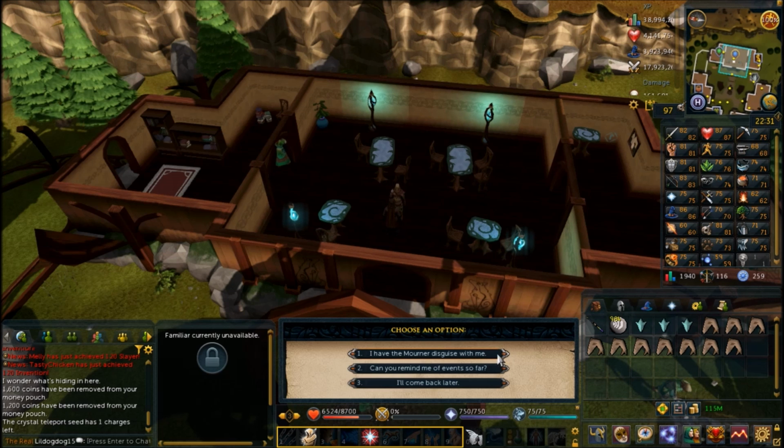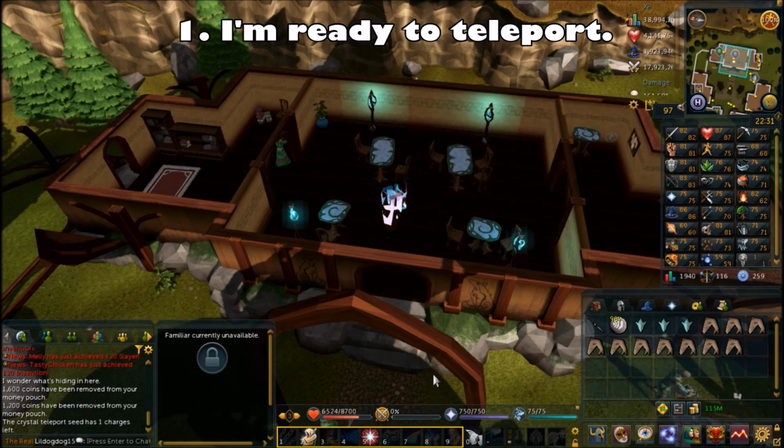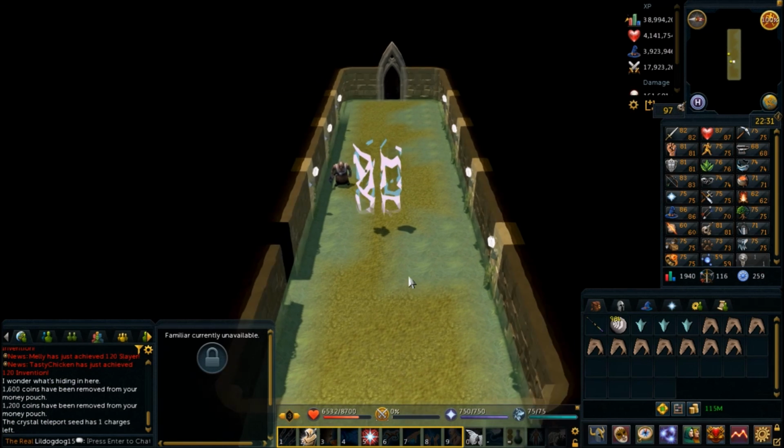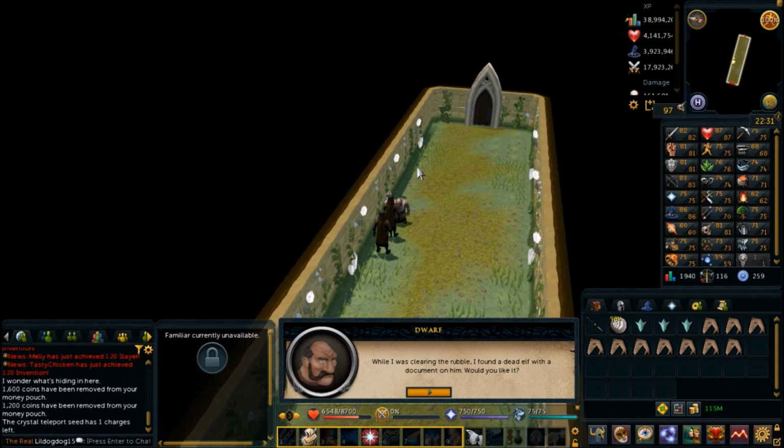I have my Mourner disguise with me because you have it equipped and you brought it, and you don't have a weapon equipped. Choose the first chat option, I'm ready to teleport, and you're going to be brought into the underground of Prif.